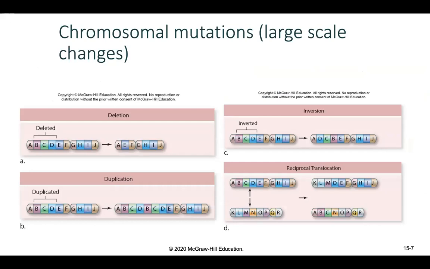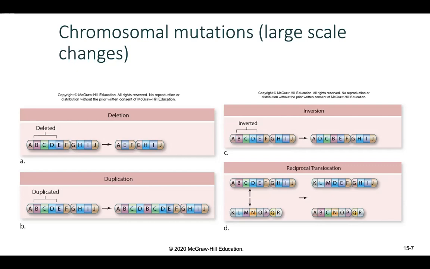Okay, so more large scale mutations. Chromosomal mutations. I've talked about these already, actually. So this is hopefully a review. This is when huge chunks of a chromosome are changed. So we're not just talking about bases shifting a little bit like the individual letters. Now we're taking multiple genes or multiple sections out of a chromosome if it's a deletion.